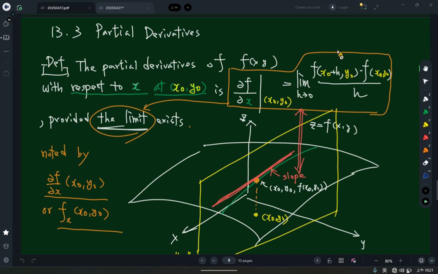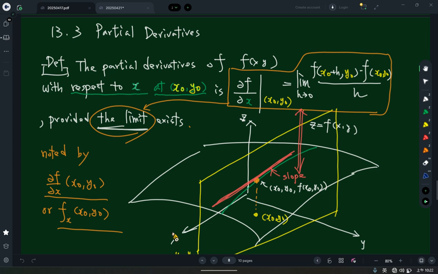So the partial derivative here is officially defined as this. If you hide y0, you can see it's just like going back to the derivative for a single variable. And the partial derivative of f of x, y with respect to x at x0, y0. If I ask you to calculate a partial derivative, you need to notice which variable you differentiate with respect to, and especially at which point. Based on the formal definition, it should follow like this.